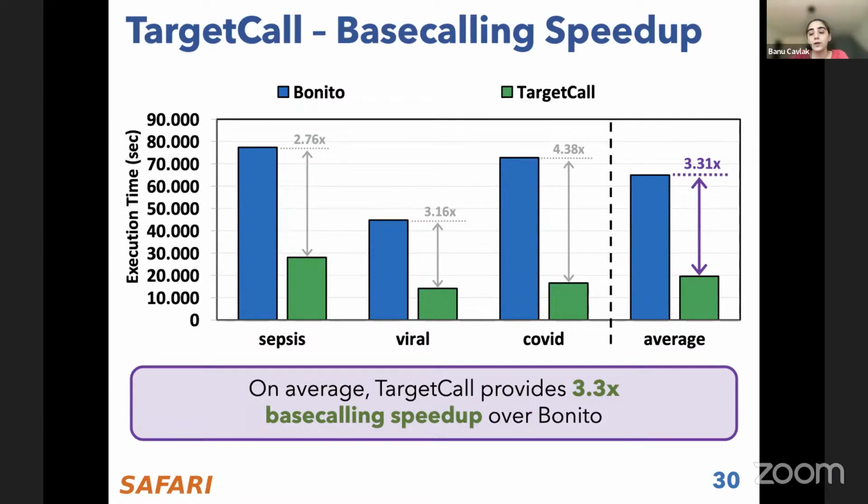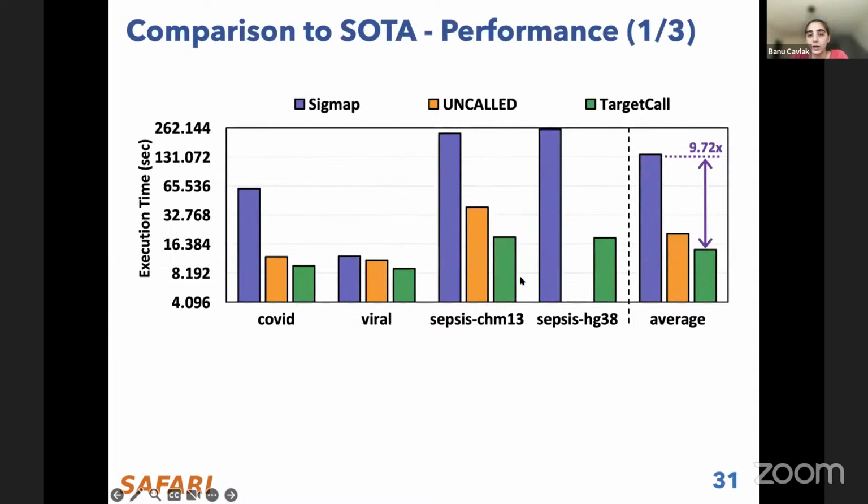So it's really an end-to-end comparison of the Basecalling times, and we conclude that on average we can get a 3.3x Basecalling speed up over Bonito, and show that TargetCall is really beneficial for improving the Basecalling execution time.